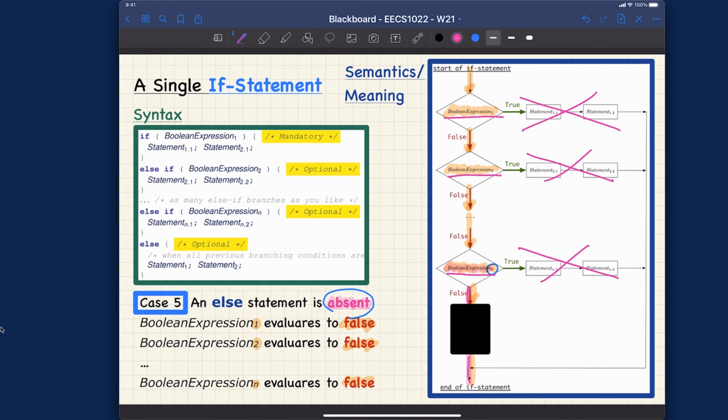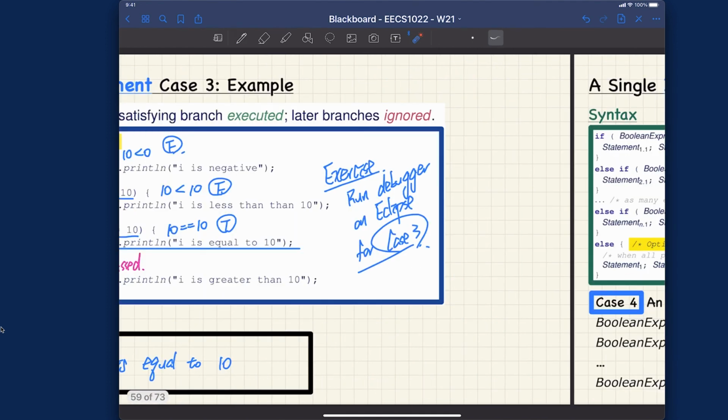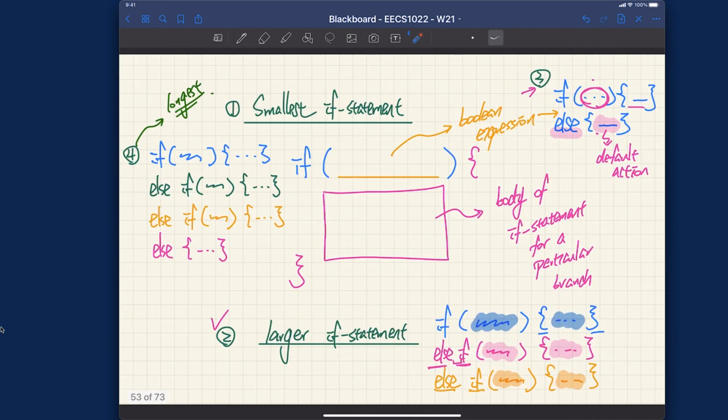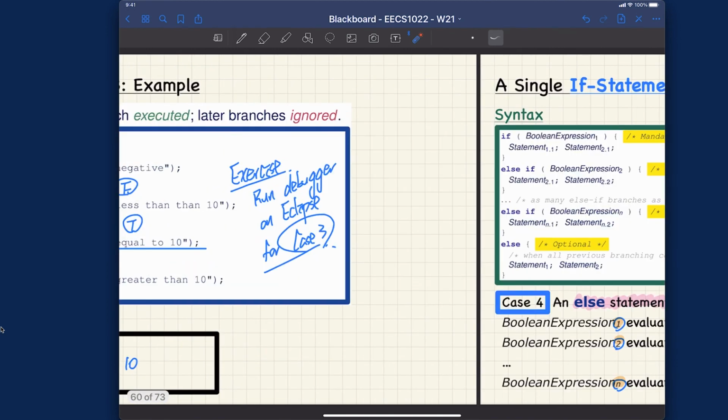Let's take a look at the code. Over here, as I said before, a few pages ago, I summarized all the possible shapes for your if statement. Remember this one? We're talking about 1, 2, and also 3, and also 4. So you can think about cases number 1, 2, 3, 4, 5 as corresponding to exactly the code structure you will have to deal with. Just try to study these two together, all right? Let me go back to case number 5 for the code.